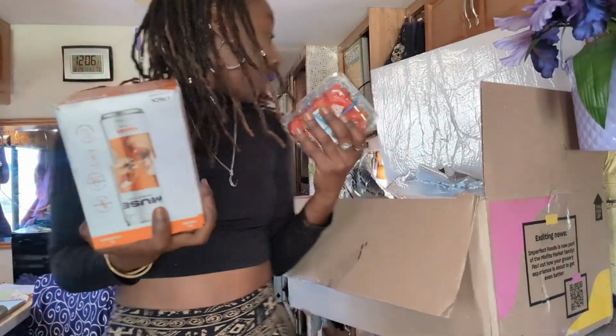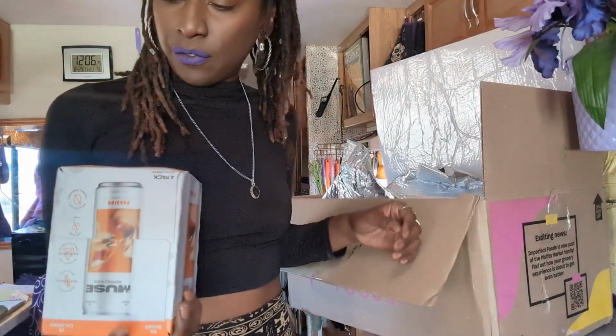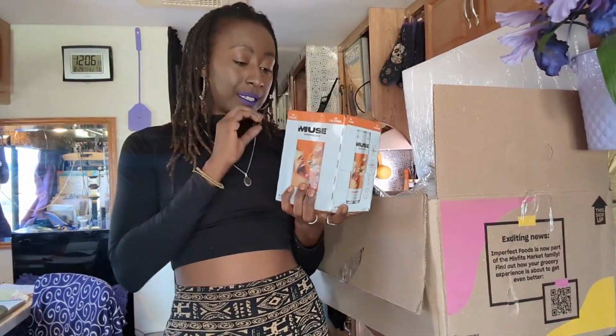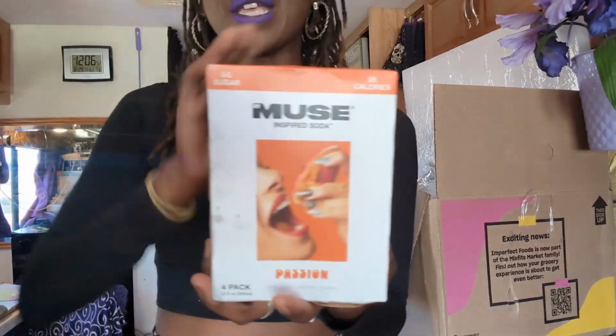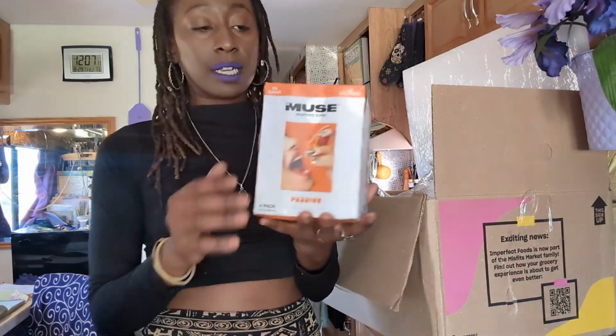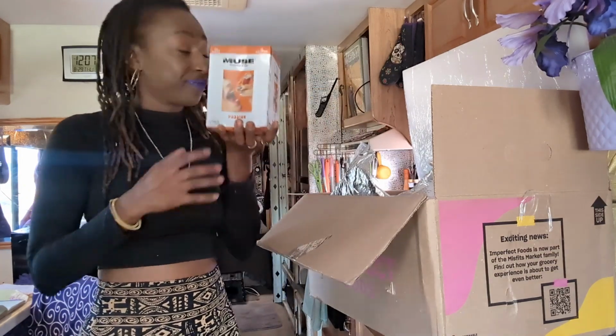And then I am definitely growing into my old lady phase because I've been loving a fruity beverage, a kombucha, some type of fizzy drink at the end of the day. And so I've been testing out a bunch of different stuff that's been on clearance or sale. I won't buy kombucha or any of the little drinks unless they're on clearance. This one is Muse Soda, in passion fruit flavor. Muse Soda has adaptogens, ashwagandha and maca root, electrolytes, magnesium, zinc, and potassium. It's caffeine free, no artificial flavors or sweeteners. It's pretty tasty. And it's a little 4-pack. I think this is like $5.99.